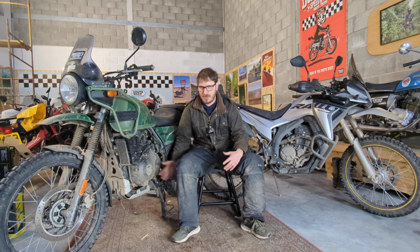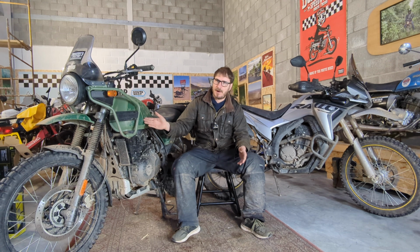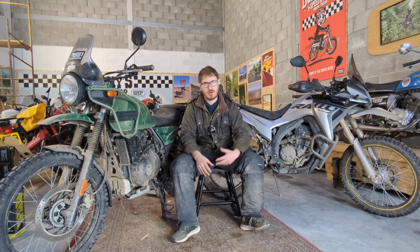It carries its weight really low though, so it's never felt as heavy as its spec sheet has said. 24.5 brake horsepower engine in a long stroke derivative, which means it's almost like a steam locomotive. It doesn't spin up very quickly, therefore it's not going to lose traction very quickly, but it just gives great torque and great chug in those difficult situations where it's muddy or sloppy.